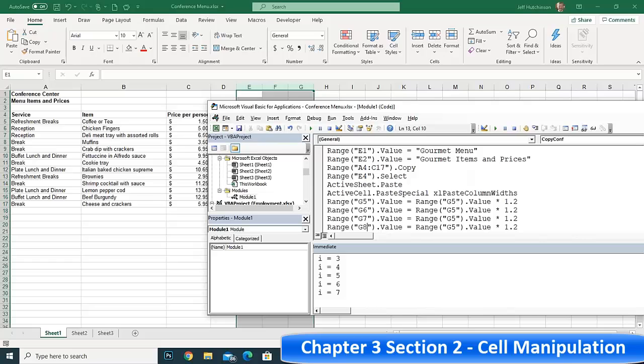We'll try to put in a loop in here to do them all instead of doing them one at a time. So this is going to be G6, this is going to be G7, it's going to be G8. So it's going to modify those values with whatever's in there now, multiplied by 1.2, which will give you an increased rate.